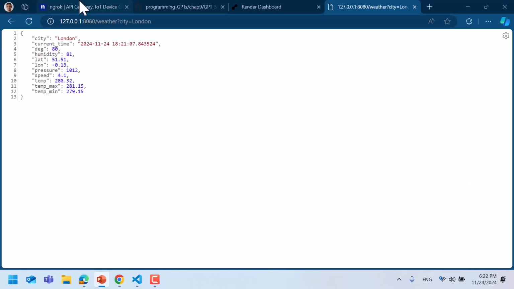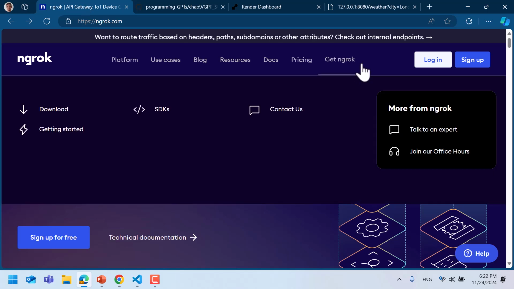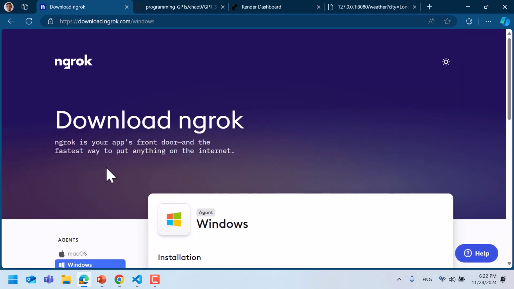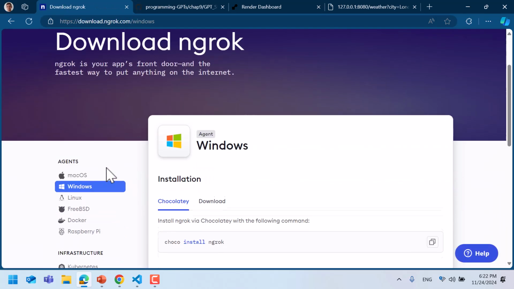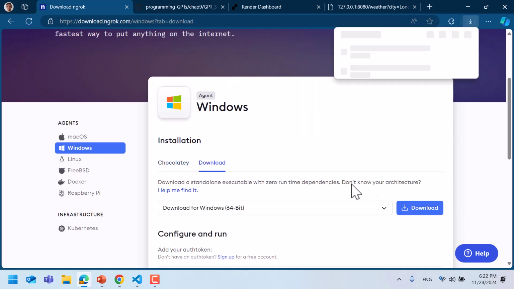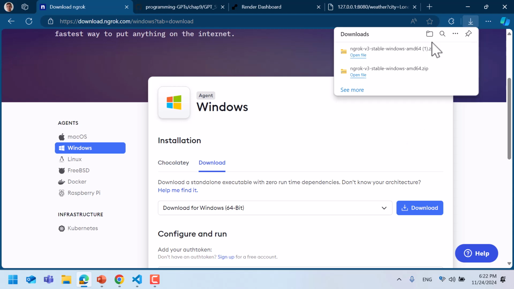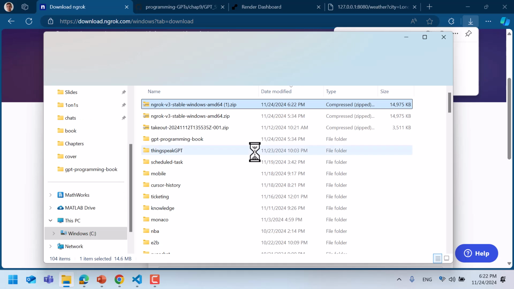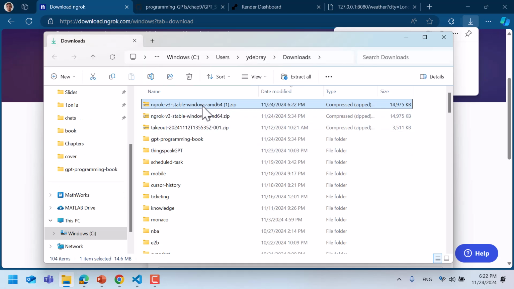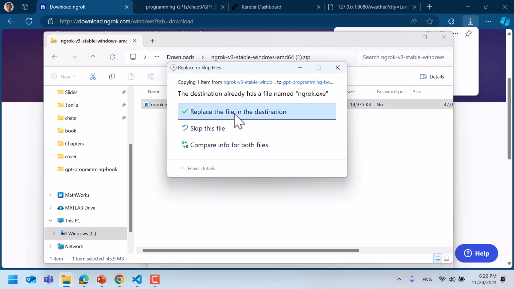So let's introduce ngrok. ngrok is a tunneling capability that enables you to essentially tunnel into your machine for local development. If you're on Windows, you can simply download the zip file here and unzip it. Simply drag and drop the executable.